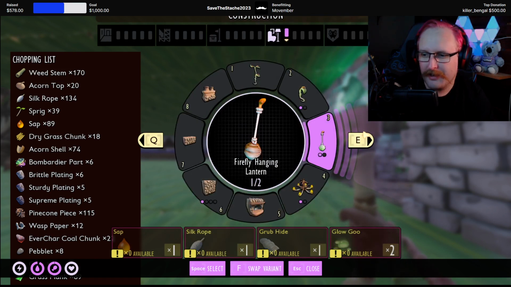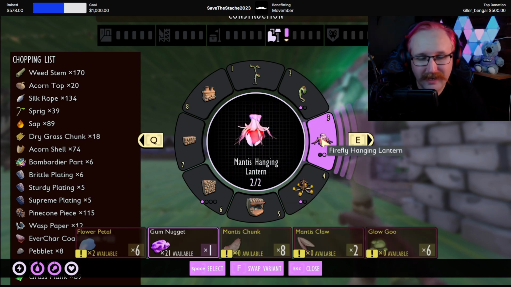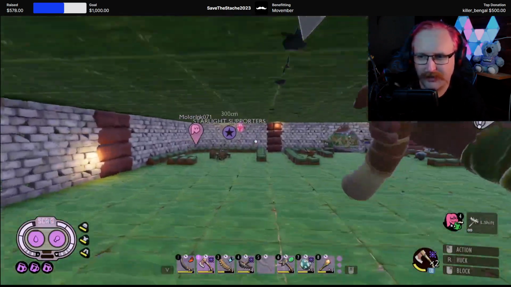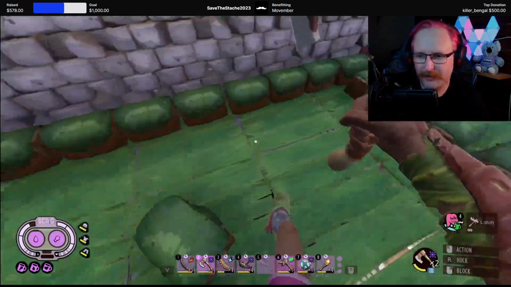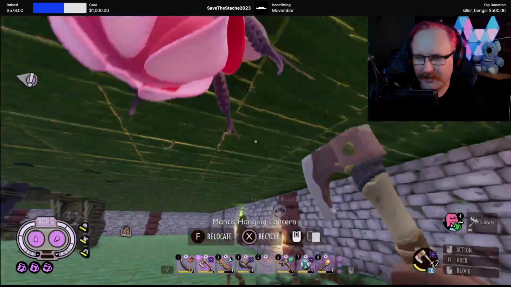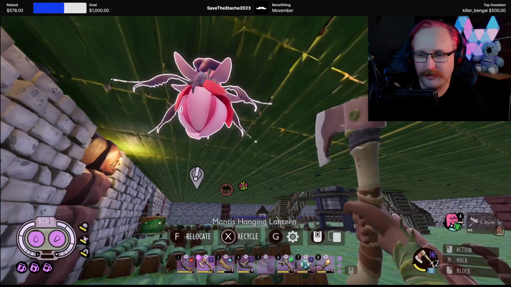All right. There's more. In our hanging light section, we have the Mantis hanging lantern, which is amazing, and I built one over here because I wanted to see what they look like. How freaking pretty is that? I am actually in love with that. That is going to become a staple in a lot of my builds.